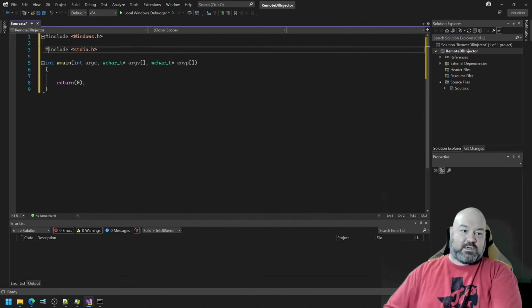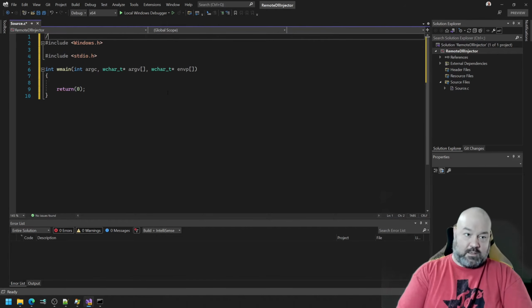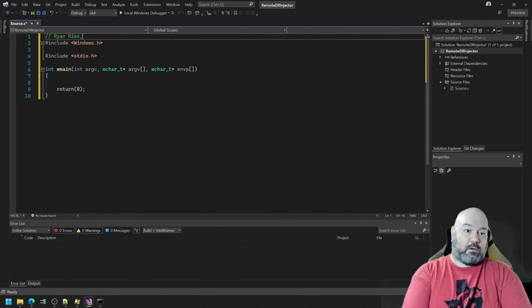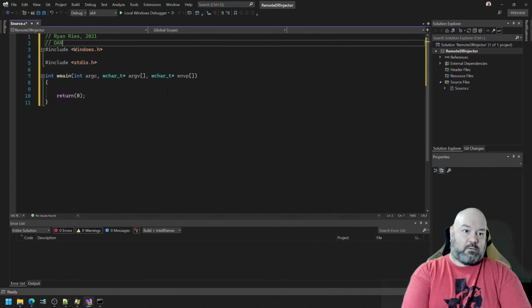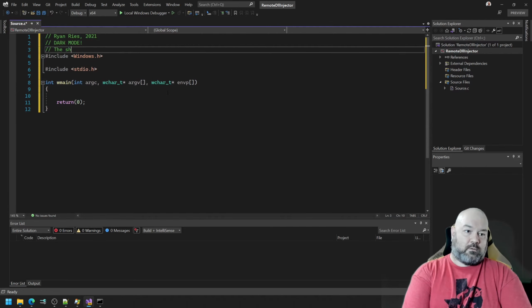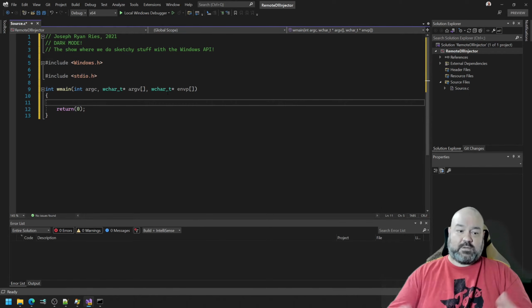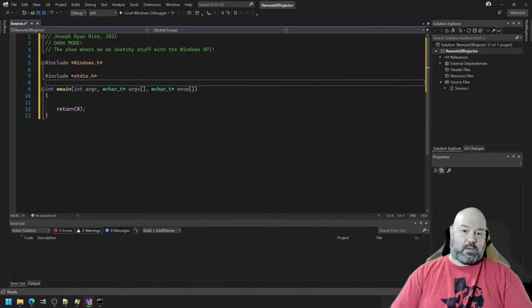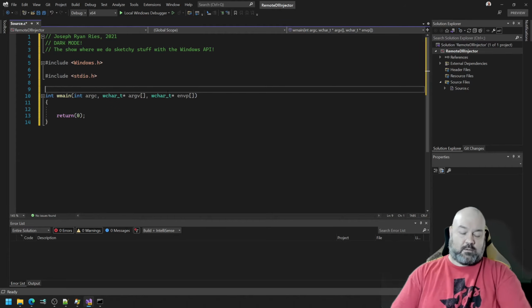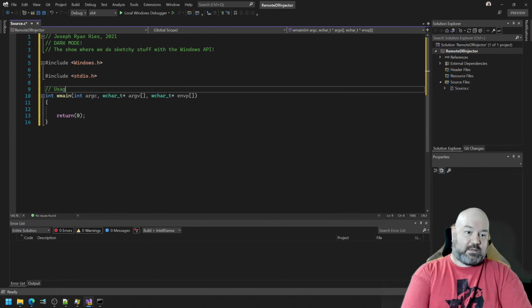So how I'm envisioning this command line utility is going to work is going to be something like this.